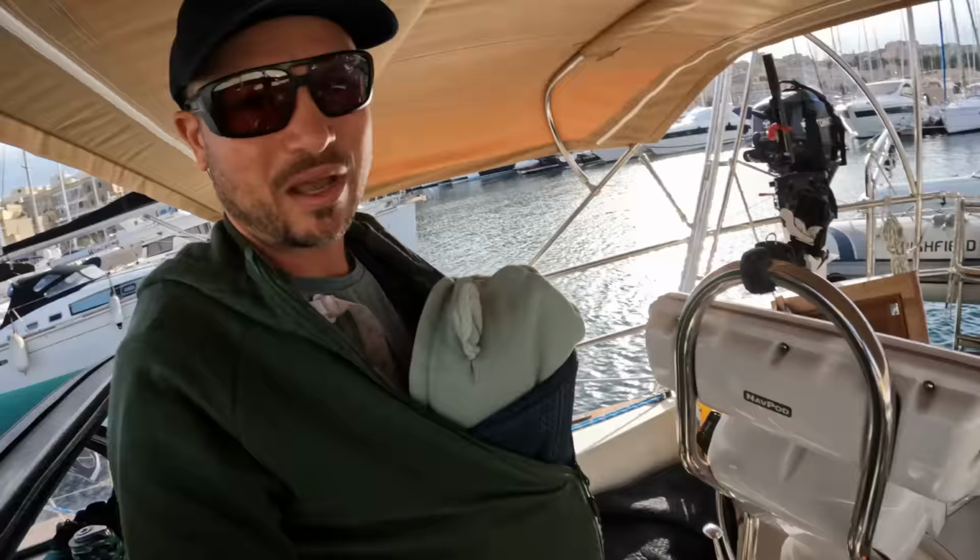Okay, well, we got a fuel truck coming to help us refuel because we're running low on diesel, and they wouldn't tell me what time they were coming. Well, it turns out it's 8:30 in the morning and they're on their way. Desiree's got a clogged milk duct, so she's trying to clear that. I've got the baby and all this crap, and now I've got to try to get the boat ready and over to another dock in like 30 minutes. So this is gonna be our first time moving the boat with the baby, and I have no idea how we're gonna do it.